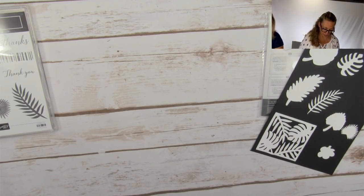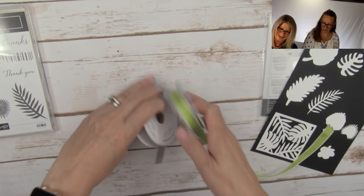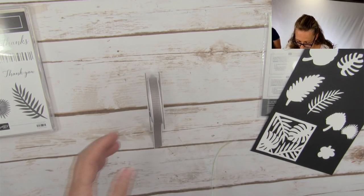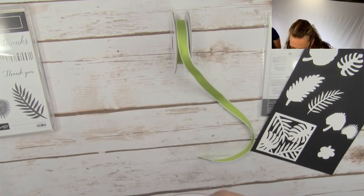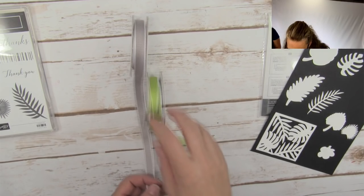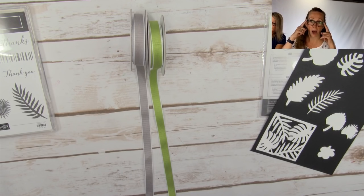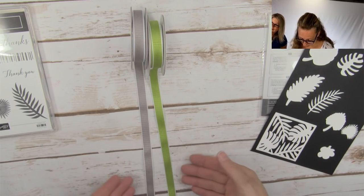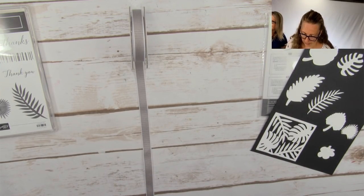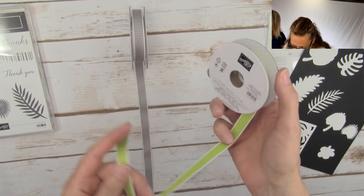Okay, so also in this suite, there are 2 ribbons. These are textured weave ribbon, and we have Granny Apple Green and Gray Granite. What is a cool footnote is this same textured weave is coming out with Poppy Parade in the holiday catalog. So there will be 3 colors in this style. They're a nice ribbon to work with, making bows and whatever.